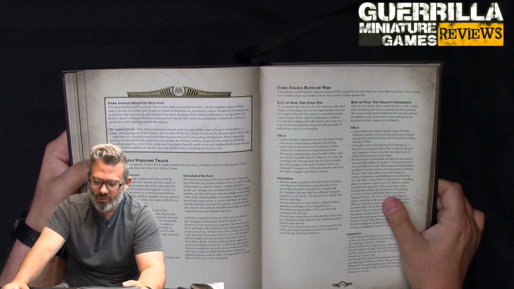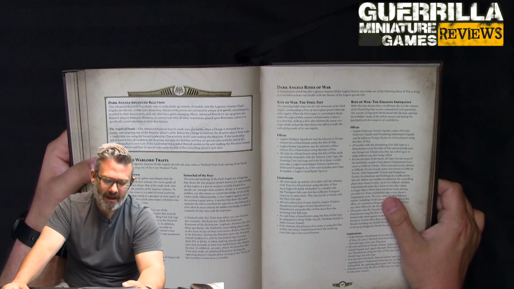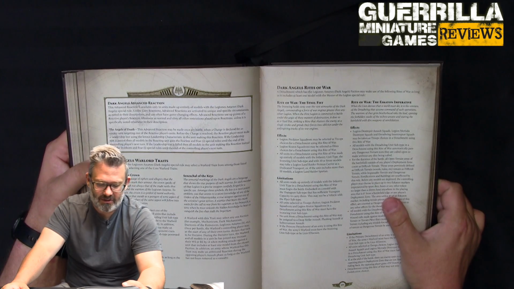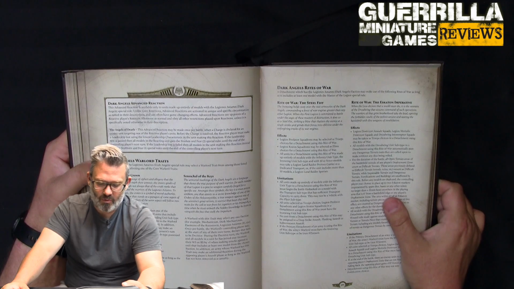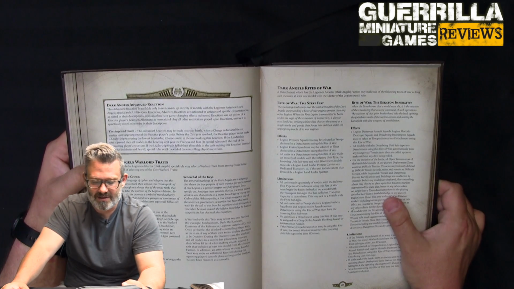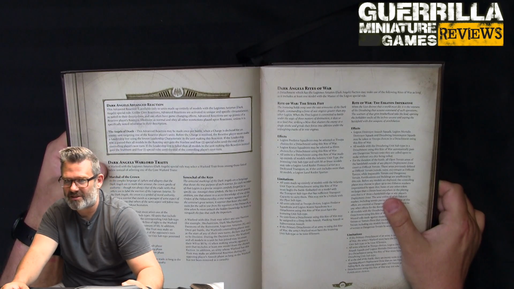Your Warlord traits, you've got two to choose from. You become a Marshal of the Crown. A warlord with this trait must select one of the Hexagrammaton unit subtypes. All units that include at least one model with the corresponding subtype and at least one model within line of sight of the warlord gain +1 leadership. So it does kind of benefit you, if you're going to do that, to give him a subtype and have everyone be from the same kind of faction subtype.